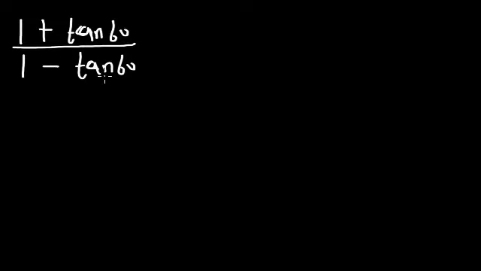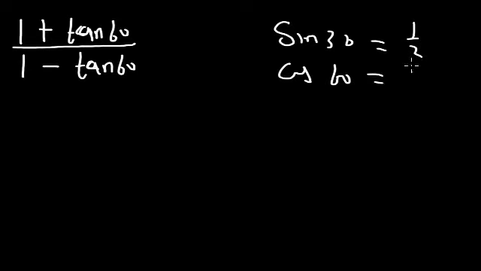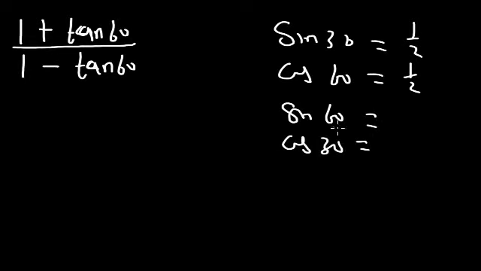So for now, let me give you a quick tip on what you can use to quickly get the values of these functions for the special angles. Let's begin with sine 30 and cos 60. Keep in mind, sine 30 and cos 60 possess the same value, and their result is simply 1 over 2. Now, what about sine 60 and cos 30? They are also similar in terms of value, as the result is simply root 3 over 2.